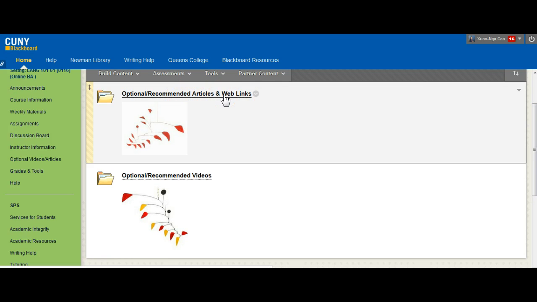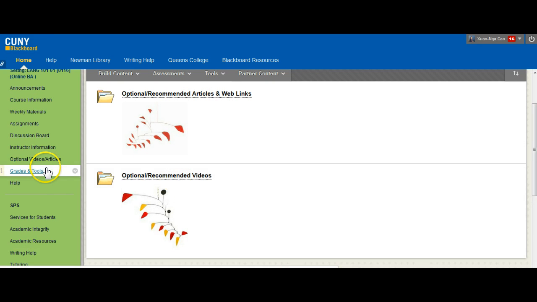You have the articles and the web links, and then here you have the videos. And then here you have the grades, where you will see your grades every time they're posted, plus the usual tools for Blackboard, which you should now be familiar with. If you are not familiar with Blackboard, go in there and look at it.